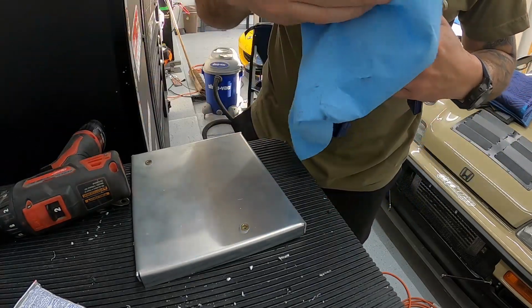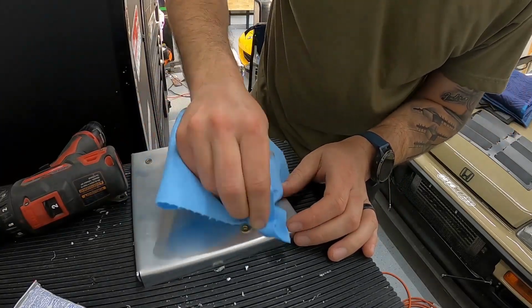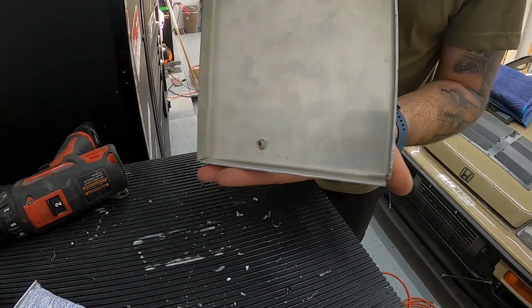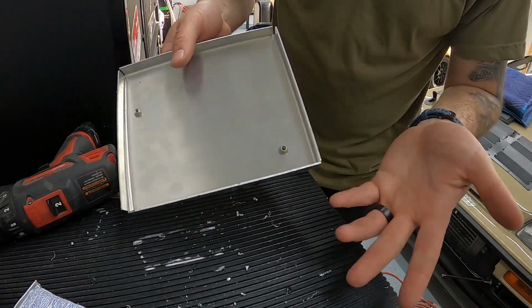Now I've got some M4 threads, and I'm just going to clean off the excess around the top here. Obviously that'll cure over time. I'm going to do the same thing for the third one here. And if you can tell, these aren't hanging any lower than the actual legs, so it's not going to run into the radiator itself.